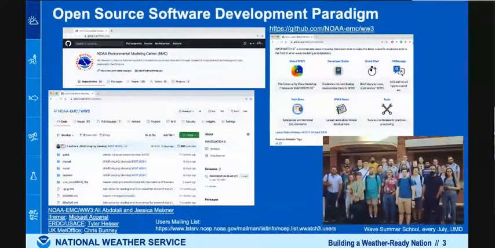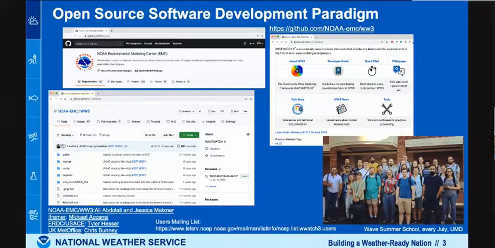Before I jump to the model and case studies, I also would like to show you how we maintain the code on GitHub. As a part of the EMC mission, all of the model workflows and operational implementations should be aligned with the open source development paradigm. So GitHub is the infrastructure that NCEP has chosen, and WaveWatch 3 was the first model across EMC that moved to GitHub, in 2019. The code is publicly available to users, and we maintain a wiki page on the upper right-hand side, and also we have a mailing list for the users.